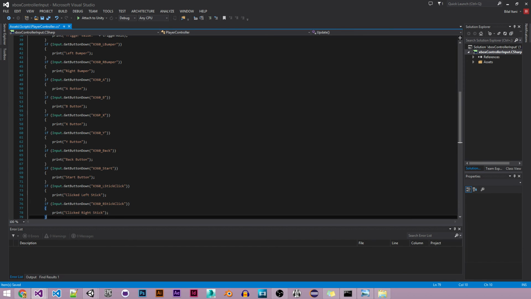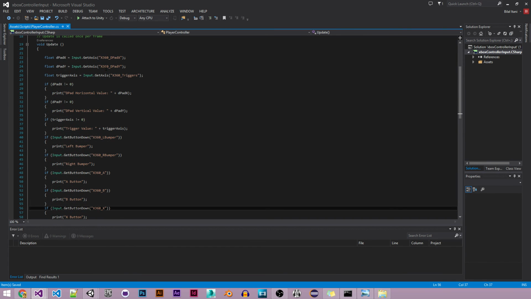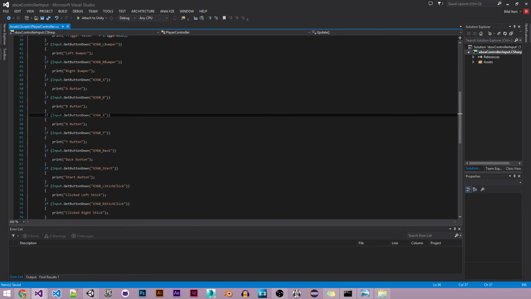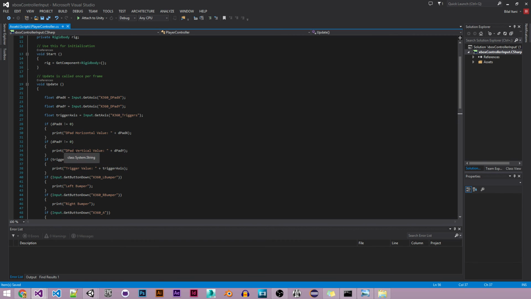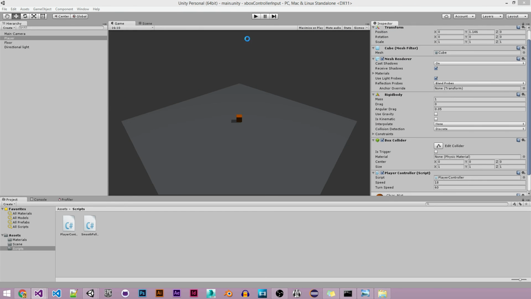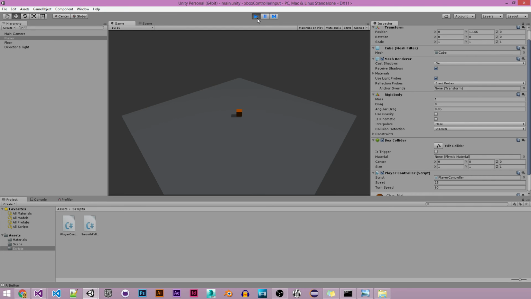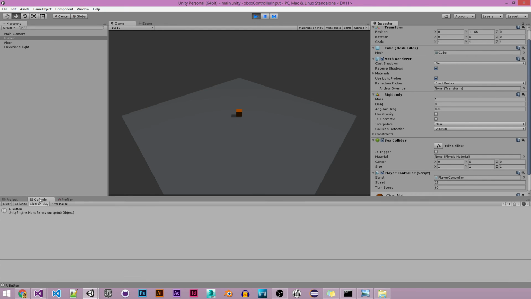So I'll put them in here, and this should hopefully cover everything, and has a check for all the buttons. We're going to use GetButtonDown for all the button presses, and for the triggers we're just going to check if they're not equal to zero, then print their value. So let me save this and go ahead and hit play. If I hit the A button, we can see down here it's listed. If we open up the console to make it easier, I'll hit B, Y, X, and if I hold down the right trigger, it's going negative. If I hold down the left trigger, it's going positive.